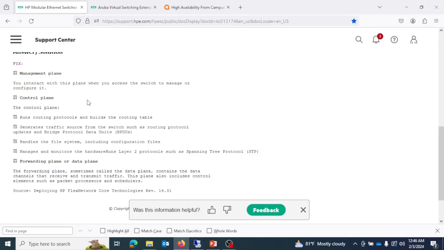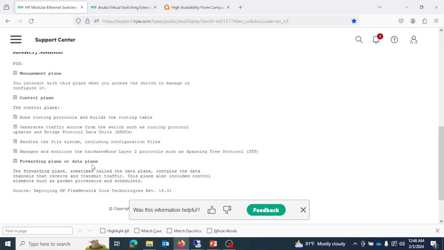The control plane is the decision-making plane that runs routing protocols and builds the routing table, generates traffic sourced from the switch such as routing protocol updates and bridge protocol data units, and handles the file system including configuration files. So all of these functions and the decision-making things are done by the control plane.